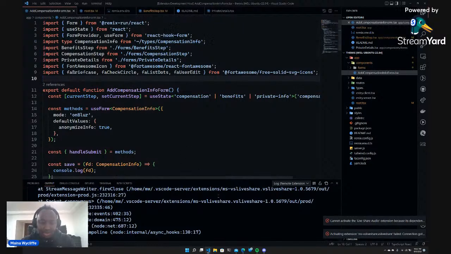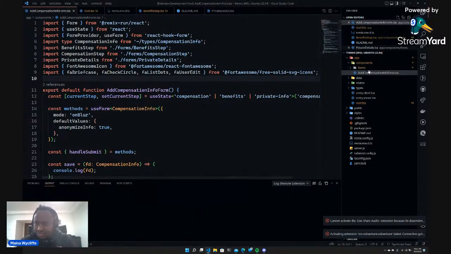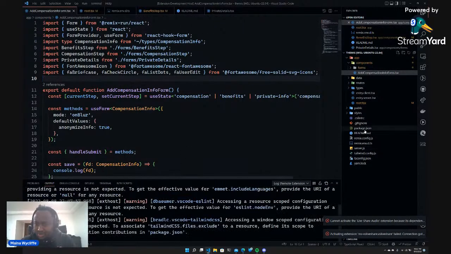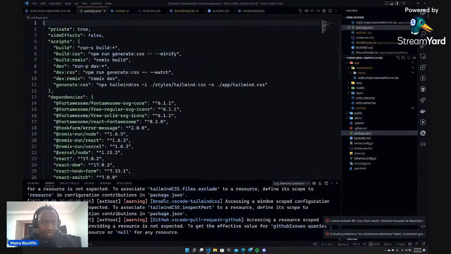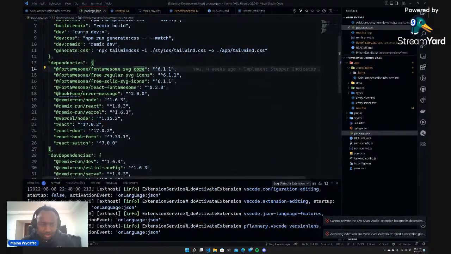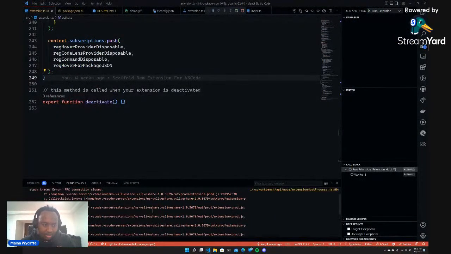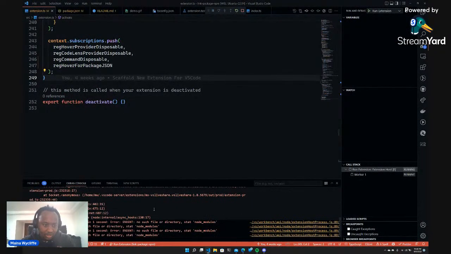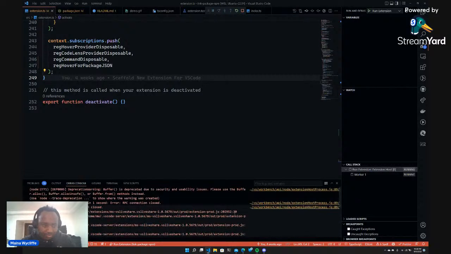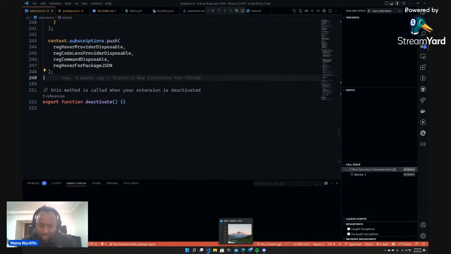There you go. So let's clear the logs a little bit. So let's open package.json and see what happens. So that's okay. Okay, what happened? Let's clear the logs.